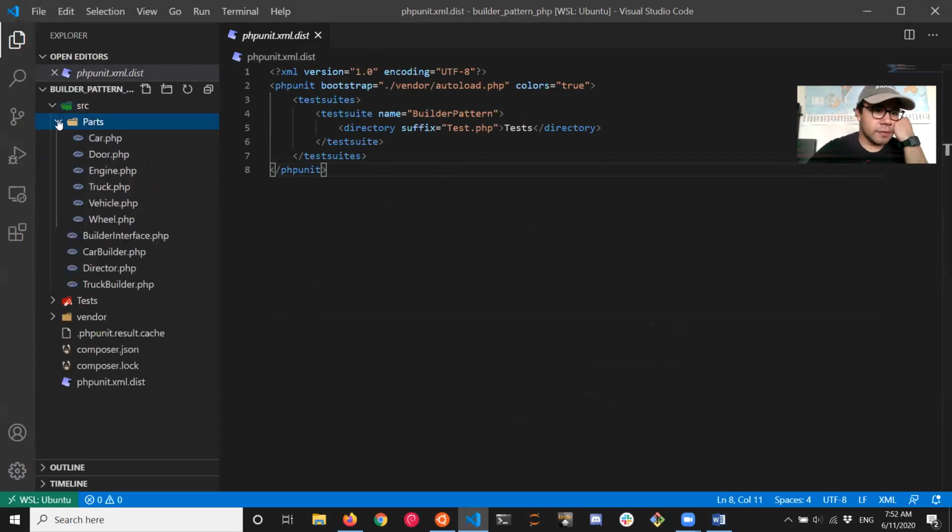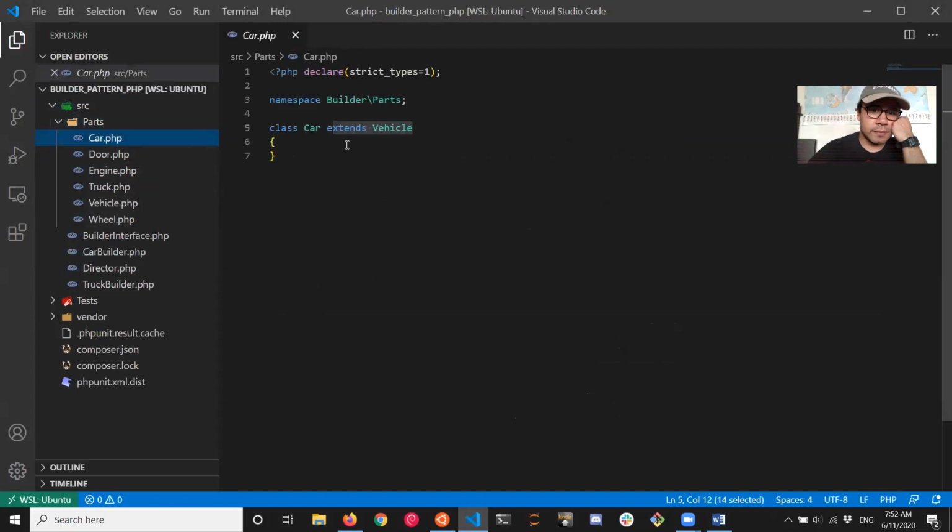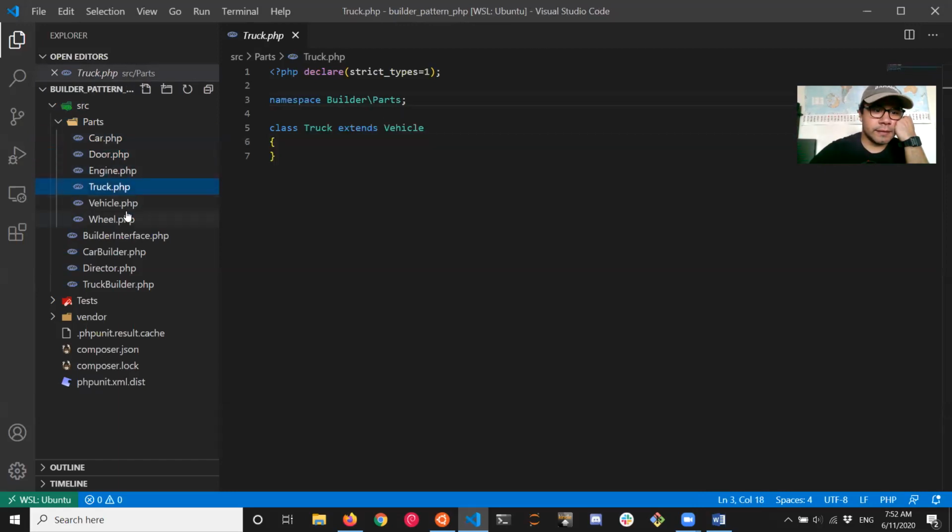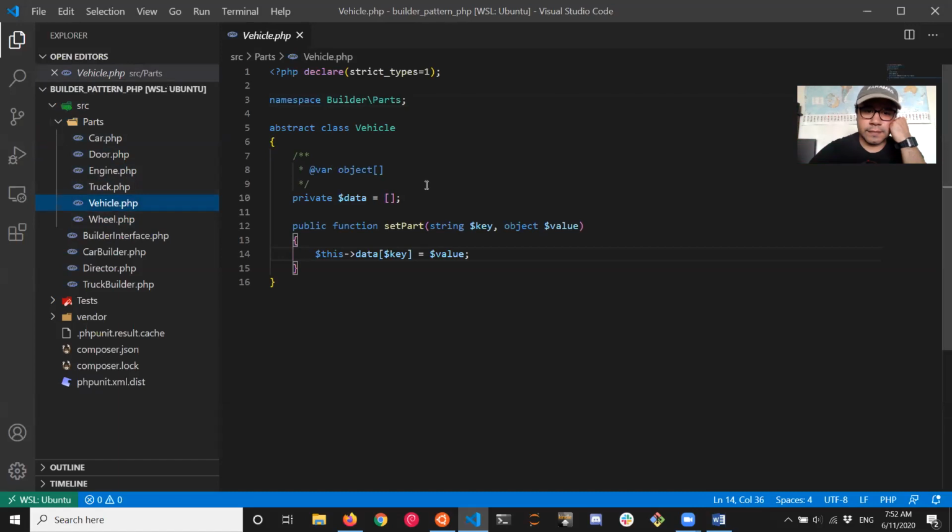There's also a parts directory. I'm not going to go through this because these are pretty bare classes. The only one that really has anything is the vehicle object. This is an abstract class, which is sort of like an interface, but you can have implemented methods within it. Here it has a private array data and one public function, set part.